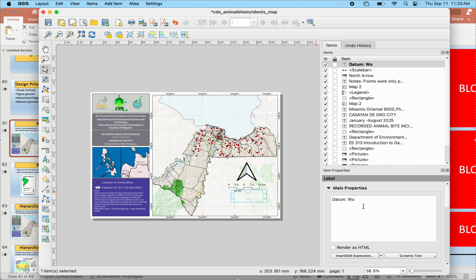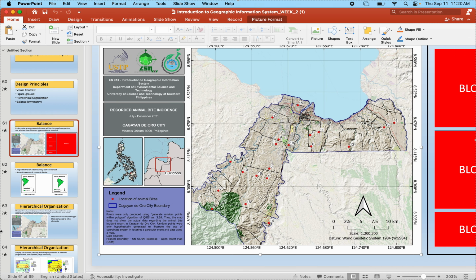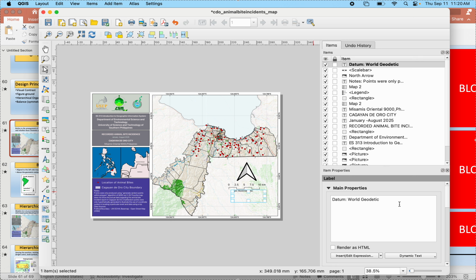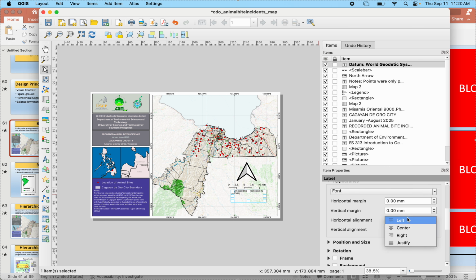World Geodetic System 1984. There you go.